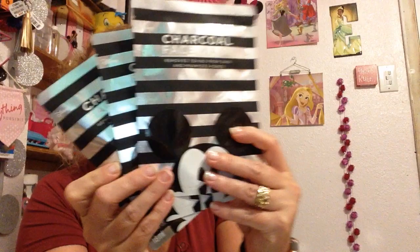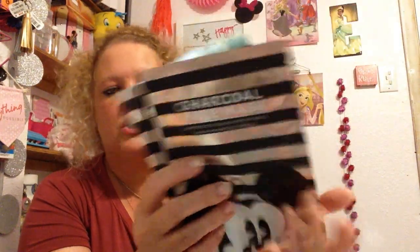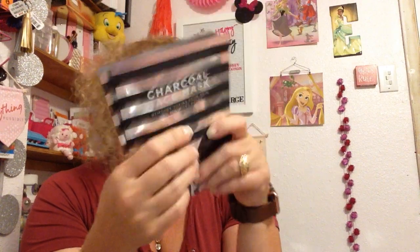Next, we picked up these Mickey charcoal masks. Three of them. One for me and one for my daughter and one for my granddaughter. $3 each. I think we'll probably do these on the last night of Disney together. This says removes toxins from skin and minimizes pores. So, cleanse skin thoroughly before applying mask. Remove mask from packet and fold and place on face. Make sure to align holes with eyes, nose, mouth, and smooth down. Relax for 20 to 30 minutes with mask on. Do not apply longer than 30 minutes. Peel off and discard. So we will take these and do like a little spa treatment thingy, and then just put those on, call it a job.